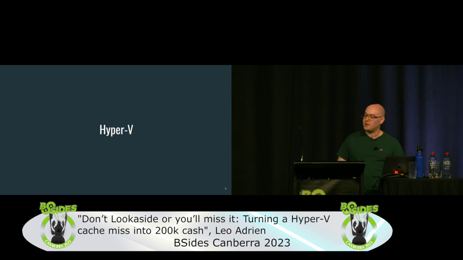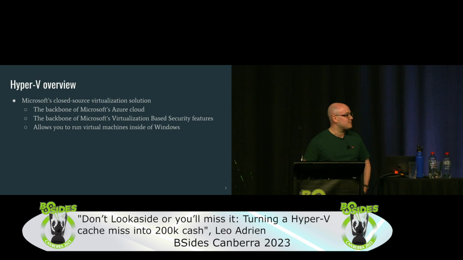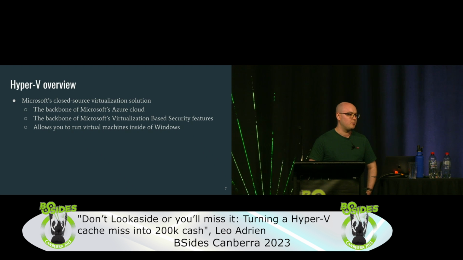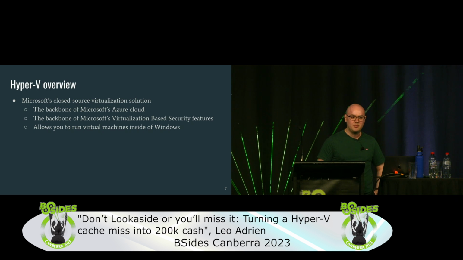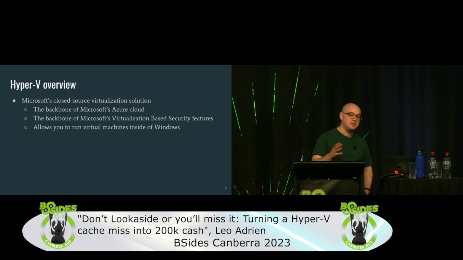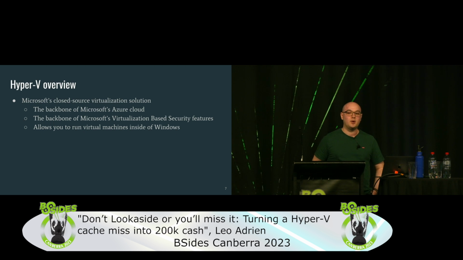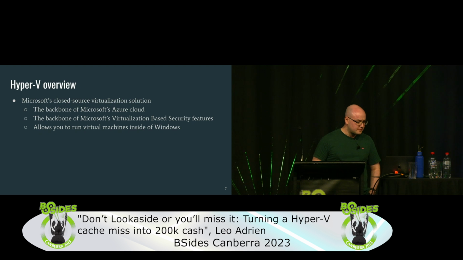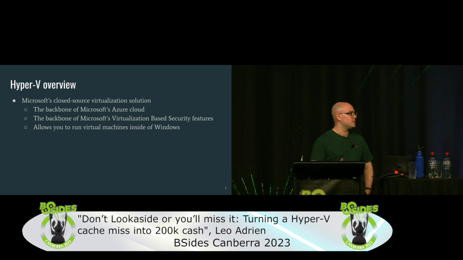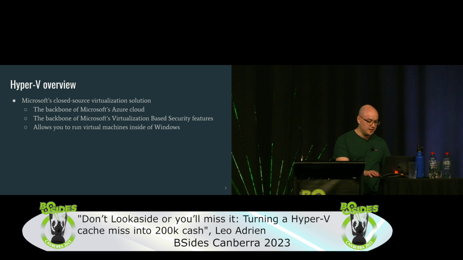So Hyper-V, what is it? Hyper-V is Microsoft's virtualization solution. So it's what they use to run VMs. So both in terms of the Azure cloud, if you spin up a VM there, that's running on top of Hyper-V. But also if you've just got a Windows 10, Windows 11 laptop, you want to run some VMs, Hyper-V comes by default. It's free. You do have to install it, but you don't need to pay anything extra. It's just kind of there alongside the operating system. And it also is used for some security features. We're not going to talk about that, but like secure isolation mode for LSASS, stuff like that.